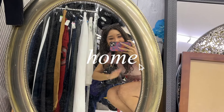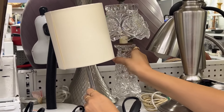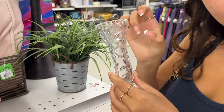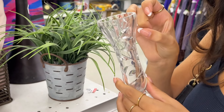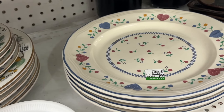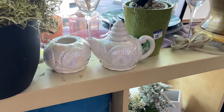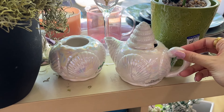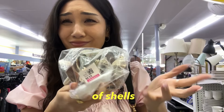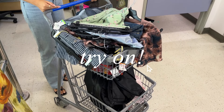It's not a thrift trip without checking the home section — if you watch my room makeover video you saw just how much home decor I got secondhand. Sister kept flicking everything to see if it was glass or crystal — we still don't really know how to tell. If you're looking for dishes, the thrift has so many unique one-of-a-kind pieces. Kiana bought some serving dishes and I thought this heart plate set was absolutely darling — and don't get me started on any ocean themed items.